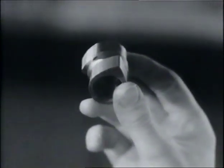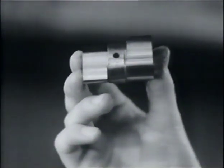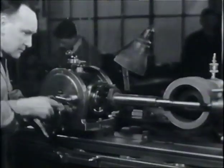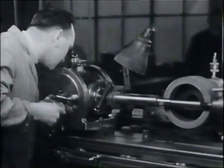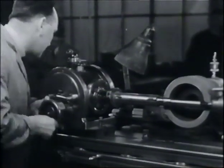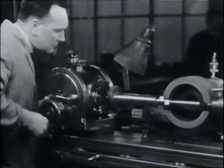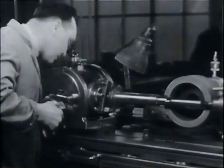And here is what is known as a master cam. The cam form, which, after experimental work has been done, is used as a pattern for making the other cams for the engines that you buy. In the actual making of this master cam, no less than a month's work is entailed. The operator here is working a grinding machine in which the degrees turned on the cutting face are shown enlarged through an eyepiece in the optical head.